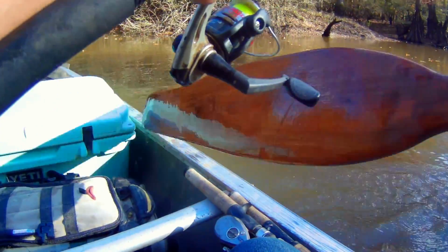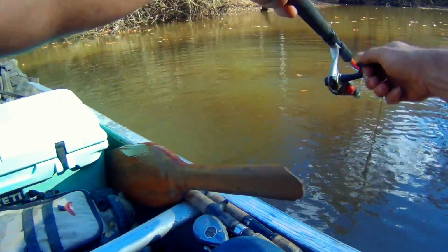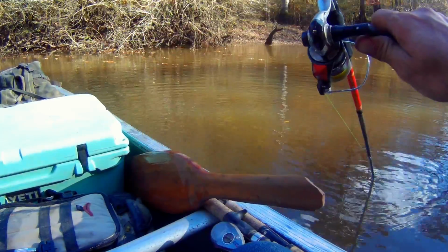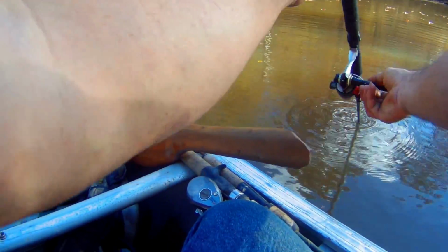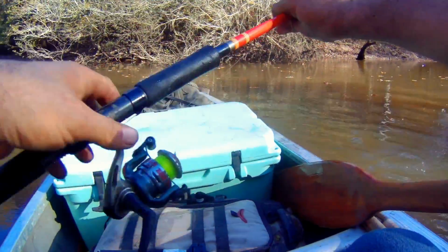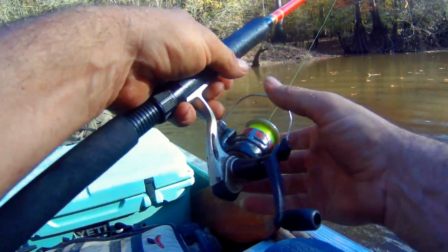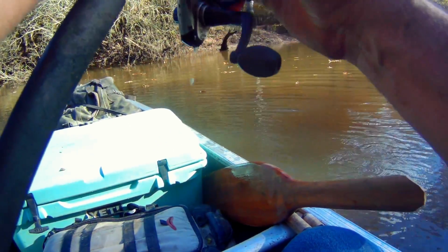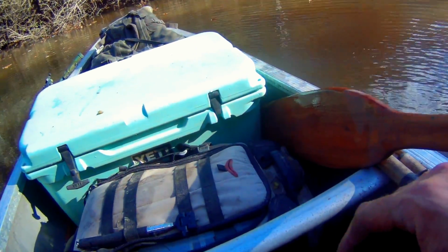Well, we have done hung a big one, a log. See if we can get it. We'll have to. I gotta get me paddled closer to him. Oh yeah, we got it. We got it. It works every time if you can do that. But now, whenever you fish wraps it around something, you can kind of hang it up there.